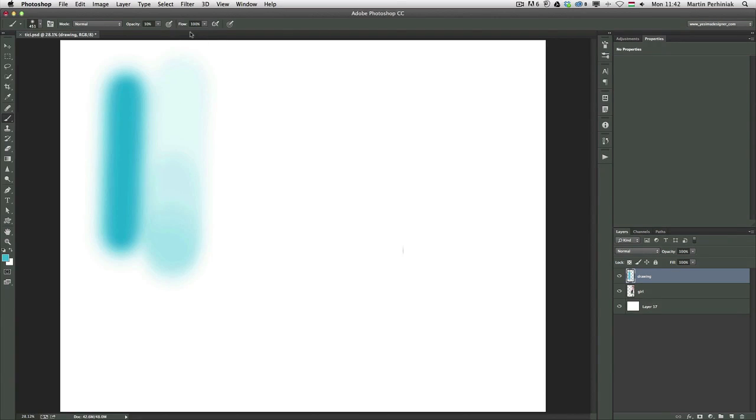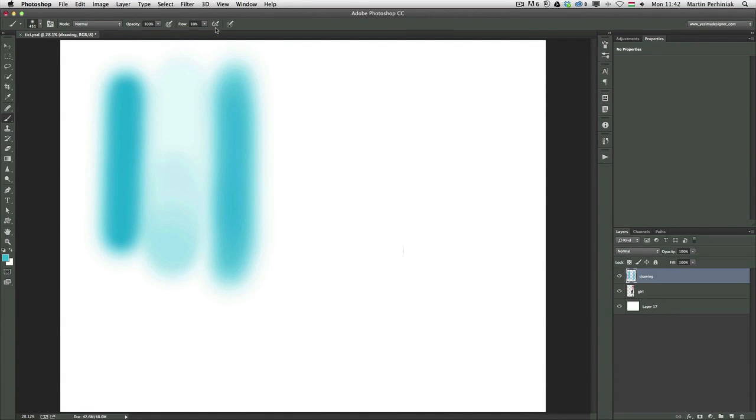While if I reduce the flow and keep opacity on the top, that will be the opposite. So I'm going to set flow to 10% by Shift 1. Now I press 0 to set opacity back to 100%. Now if I draw a brush stroke and I draw over it with the same brush stroke without letting it go, this can build up and create an effect like this. So the flow works like an airbrush. It lets the whole color build up eventually after a while if you keep it on and start drawing.